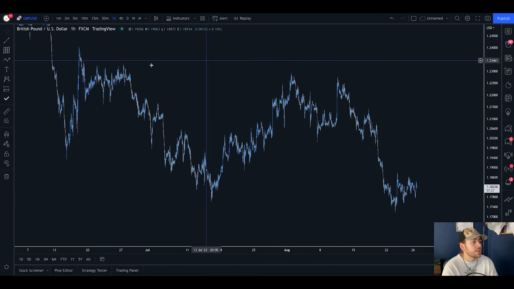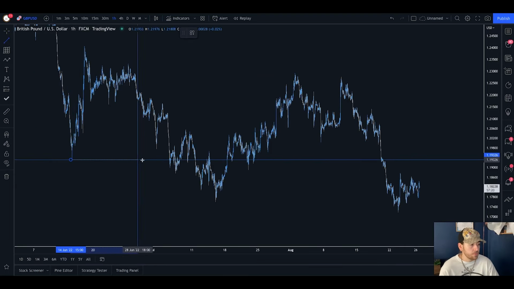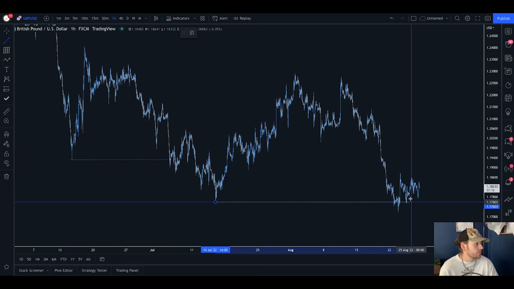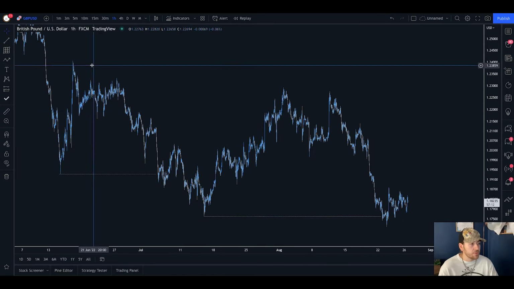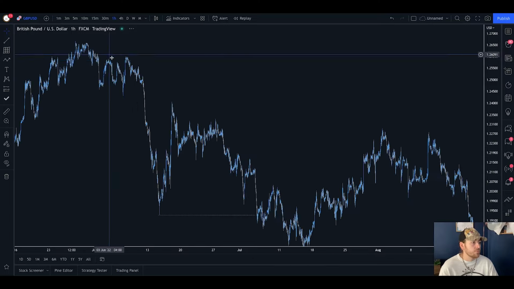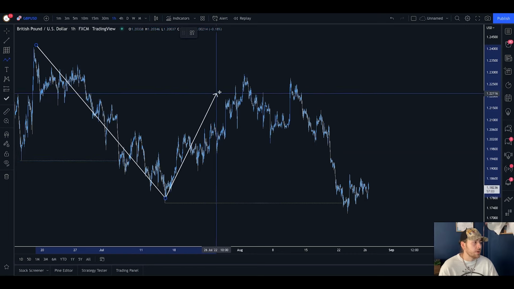So first of all, looking at the hourly time frame zoomed out here, what can we see? Well, we can see a downtrend, right? Because we have here a lower low, we have another lower low here, and that has broken through into this lower low that we are now in. Paired with that, we also have this lower high, and previous lower highs as well. So the hourly swing trend would be bearish, and the swing structure would be identified like this.